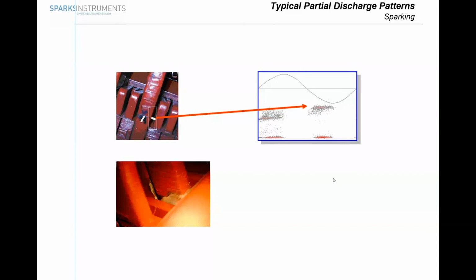Then, for example, when you have gap-type discharges, this is typically an arcing, which you might have, for example, from bar to bar due to insufficient spacing. You might find such discharges on the generator bushing, when you have delamination, for example, and an arcing between the conductor and the insulation system of the bushing. You might have that at the straight parallel part of the end winding when it's arcing between the two phases.